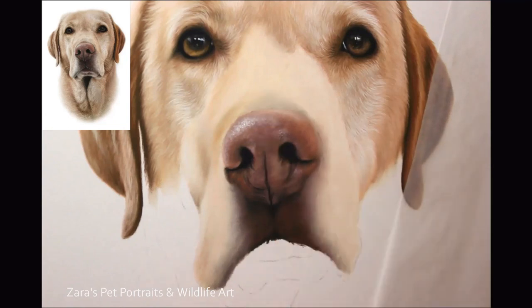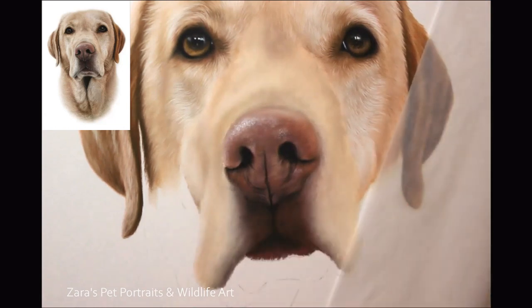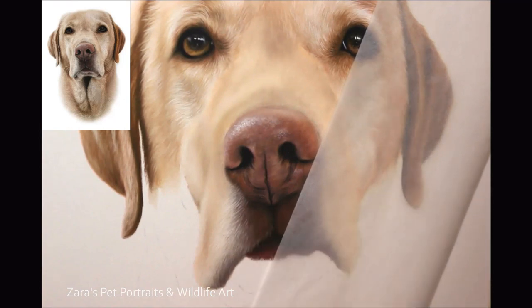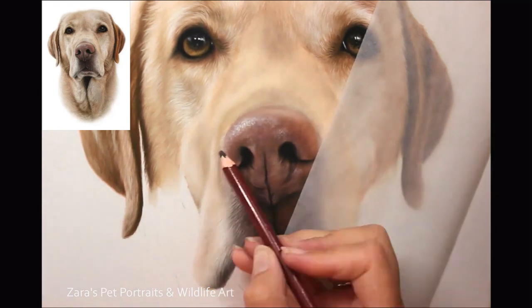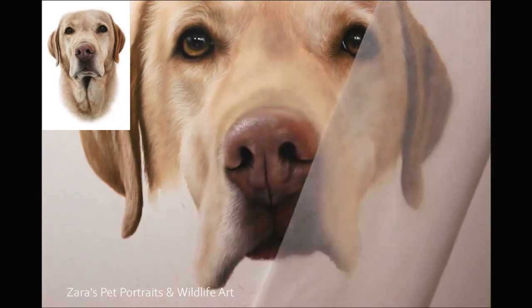When I've got a lighter-coated dog like a yellow Labrador, I will work from the opposite and do my lights to darks. I'm adding in my darker shadows in those specific places I've seen on the reference photo — I haven't gone with one solid dark base layer from the very beginning. The reason is I would run the risk of making that dog far too dark. So when you have a lighter-coated animal, put your lighter base layers down first and then build your darker details on top. How you like to build your layers is going to be very personal, and you will find the way that works for you the more that you draw. If your fur detail is not showing up when working with pastel pencils, it's usually because your base layer is not dark enough.